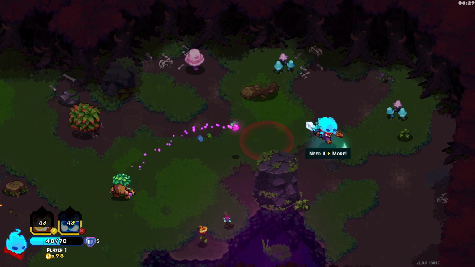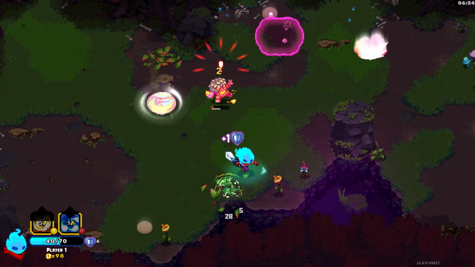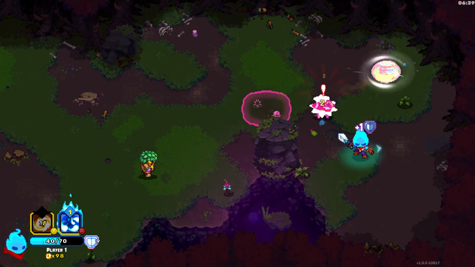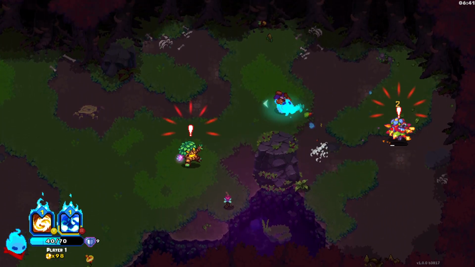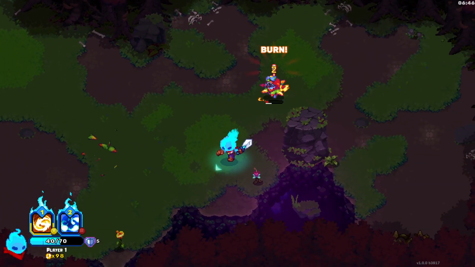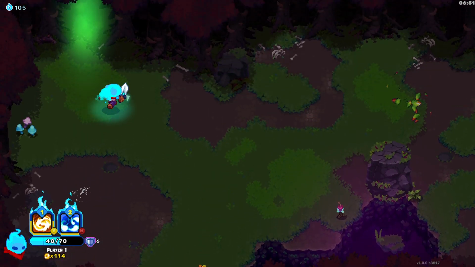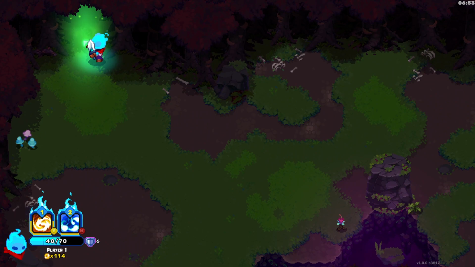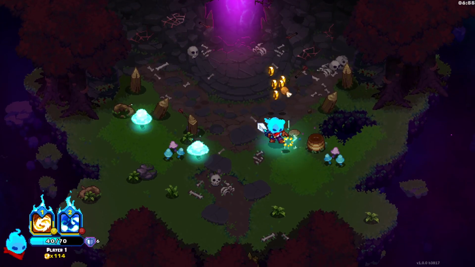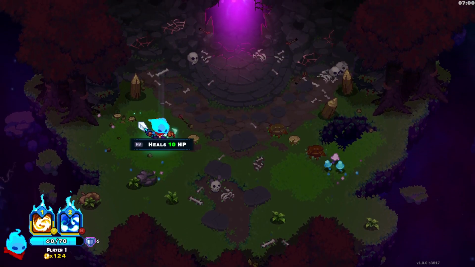Take him down. Four more attacks to get my next one. He hit me still. Oh, that was something else. Uh-oh, it's a boss fight coming up here. It seems like it. What we got in these mushrooms? Oh, HP, thank you.